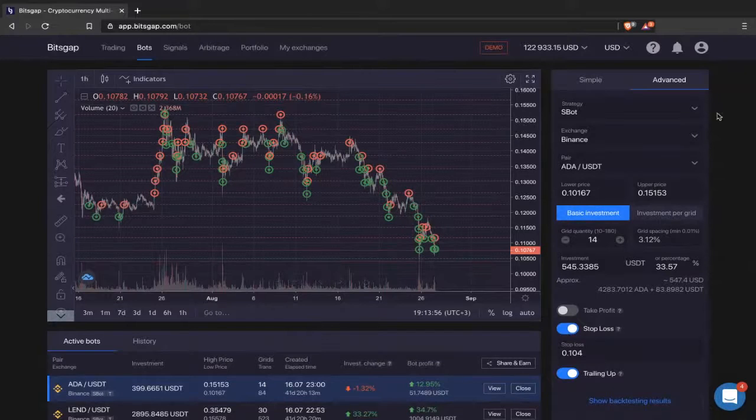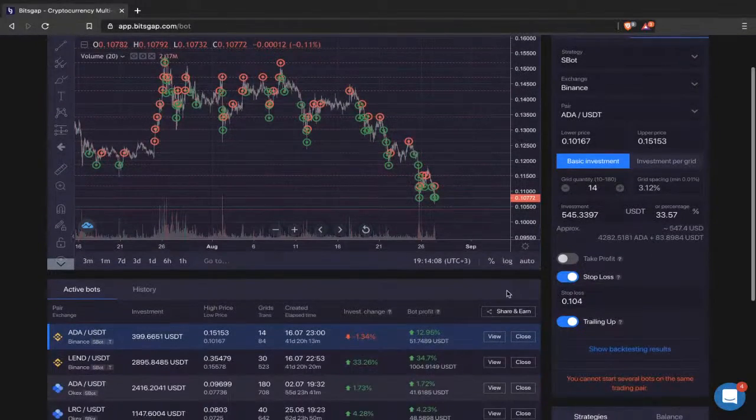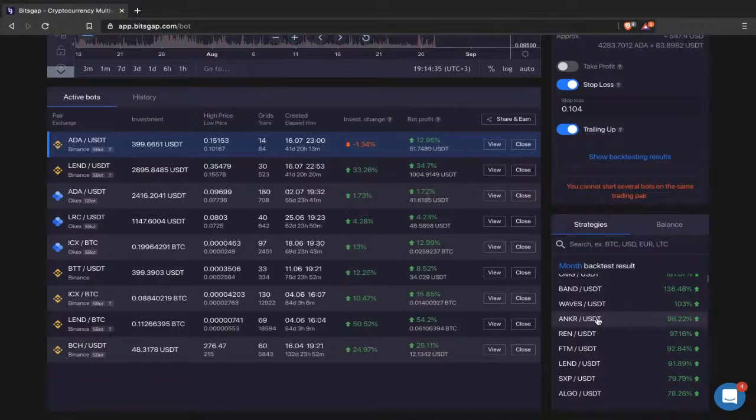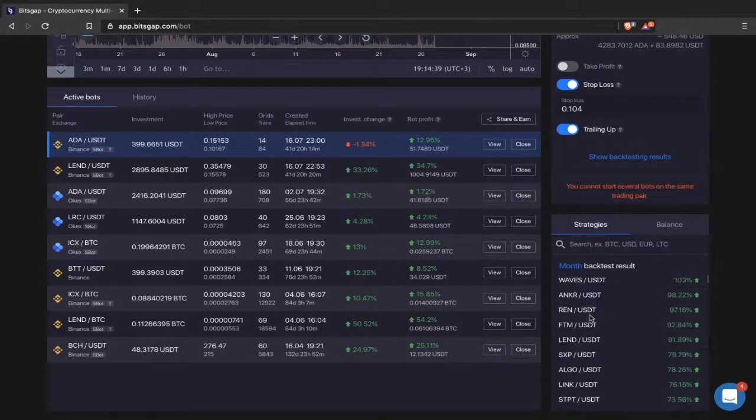So on the right side, there is a panel which is basically the configuration panel. And you see now on the chart, I have my active bot, which is Cardano trading to USDT. But let's use recommended strategy. So here is the list of top performers of the last month. All right, so it looks like KEY trading to USDT is the top performer of the month. So you can already use these recommended strategies for your consideration, to at least consider these coins for trading, just based on their backtest results. That's why we call it recommended strategies. You can also sort them on a weekly basis. So it turns out that on a weekly basis, DOT trading to USDT is the top performer.